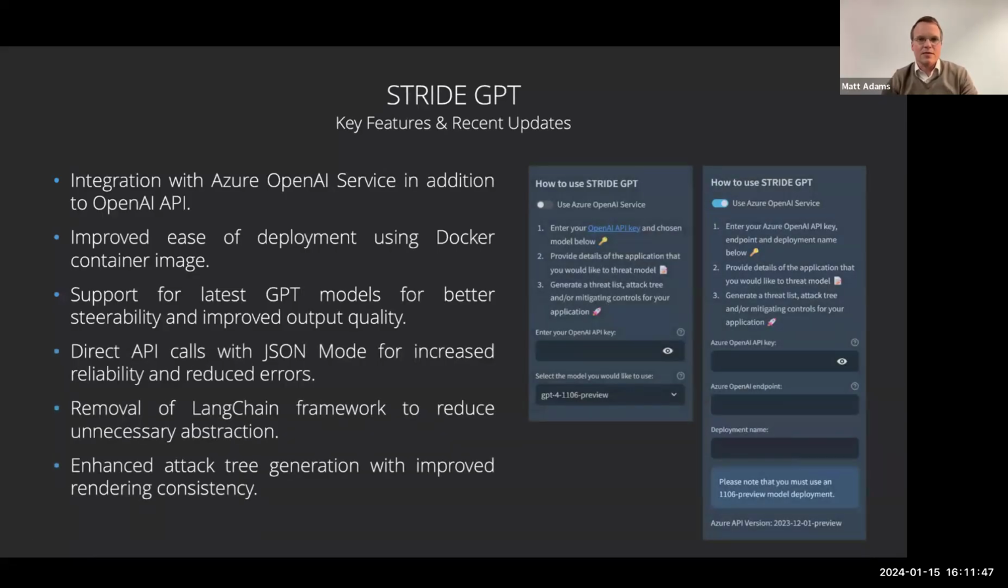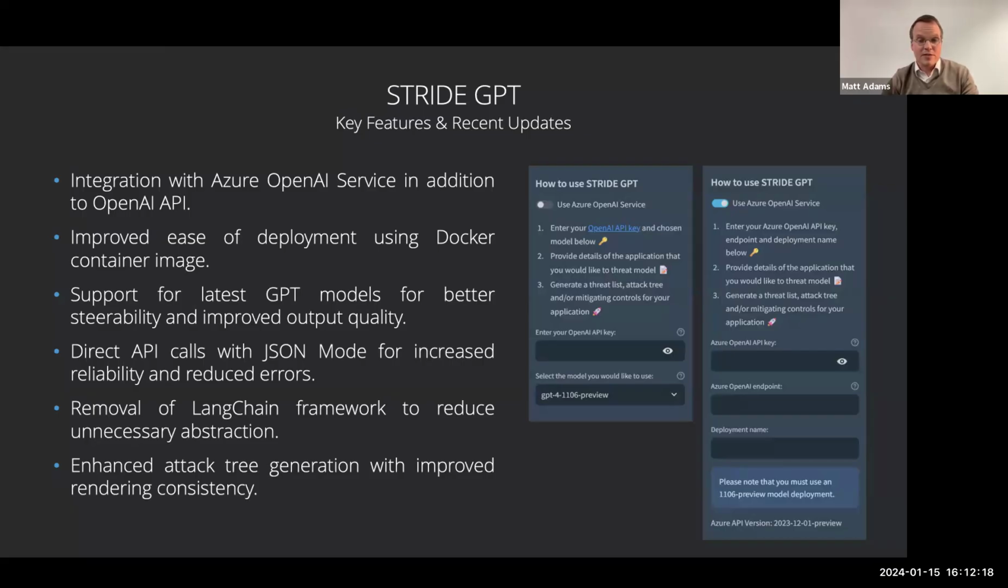So we've got a few key features and recent updates that I've made. As I said, this tool's a little over a year old, really, from concept to its current form. I'm on version 0.5 at the moment, and in versions 0.4 and 0.5, I made some quite significant changes to the tool to make it what it is today. One of those in version 0.5 was enabling an integration with the Azure OpenAI service.